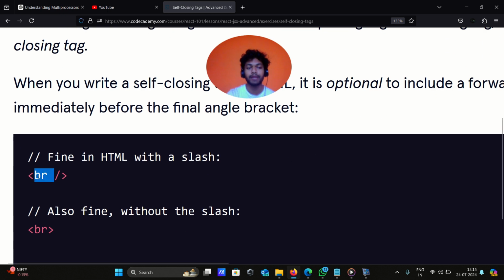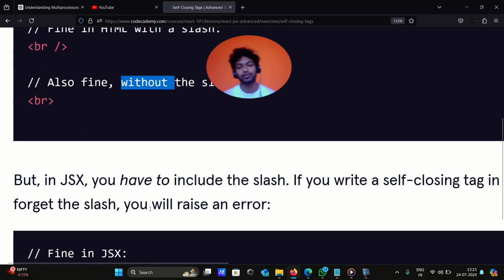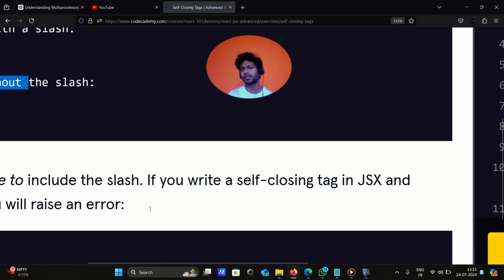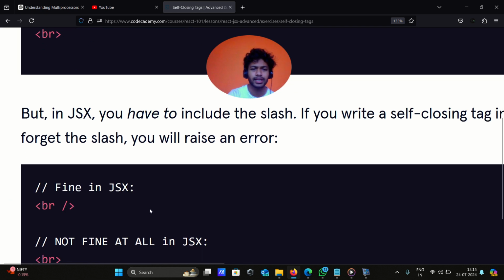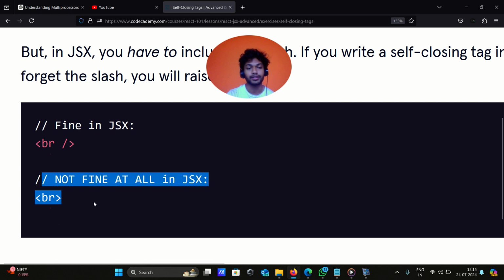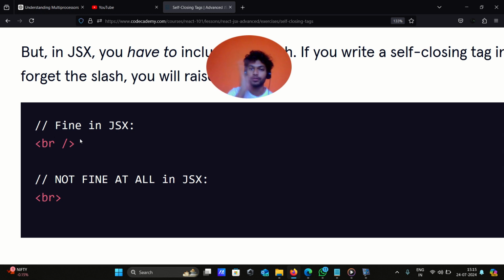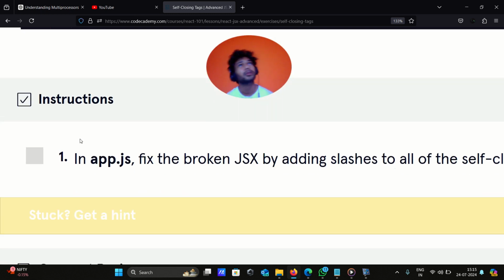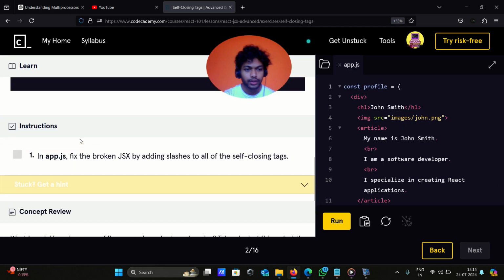For example, the line breaker doesn't need it, so both are fine, without slash or with slash. But in JSX, you have to include the slash. If you write a self-closing tag in JSX and forget the slash, it will raise an error. Why? I don't know. JSX is not fine with this. You have to use a forward slash. It shouldn't be that way, right? But rules are rules.